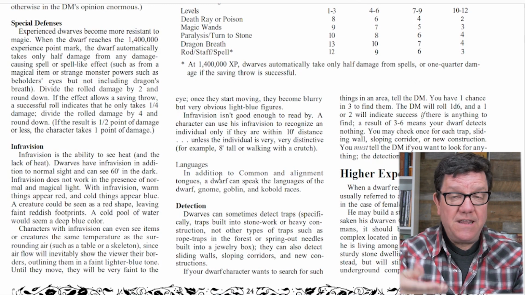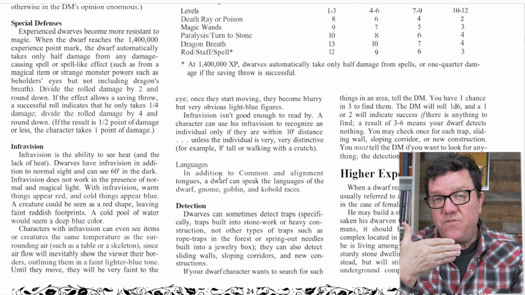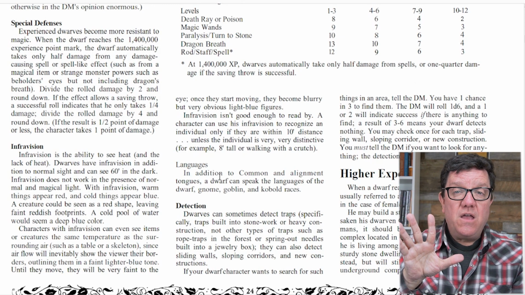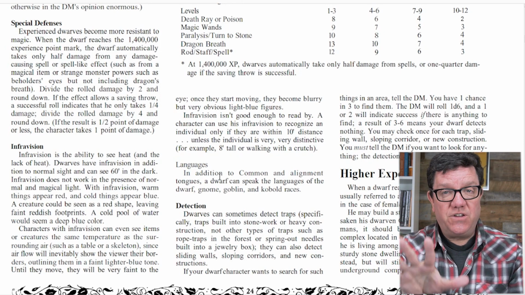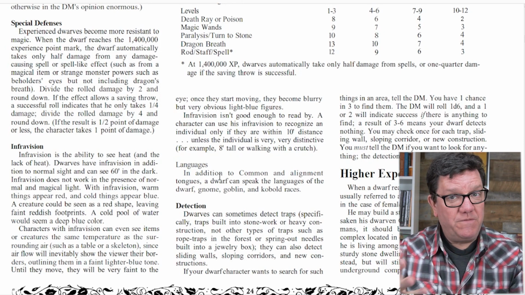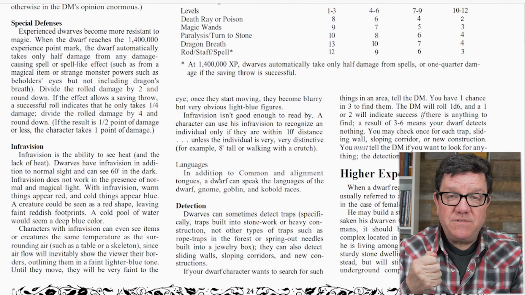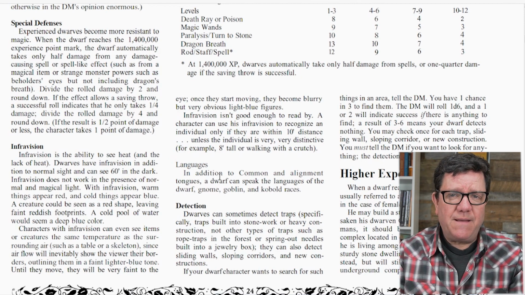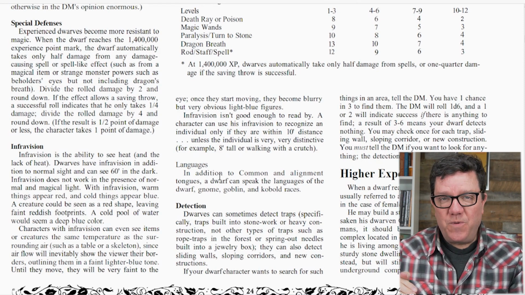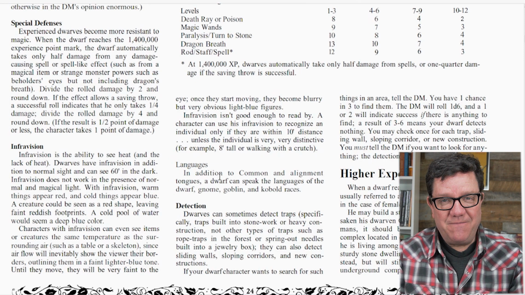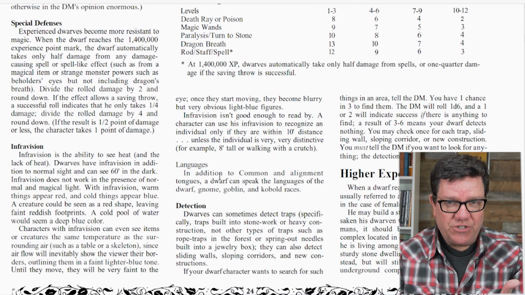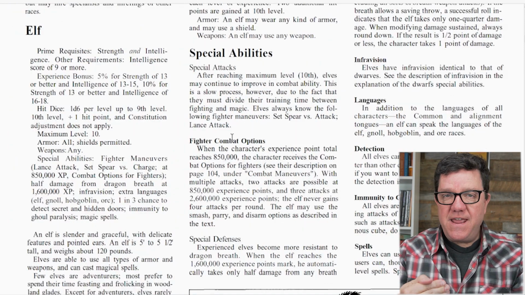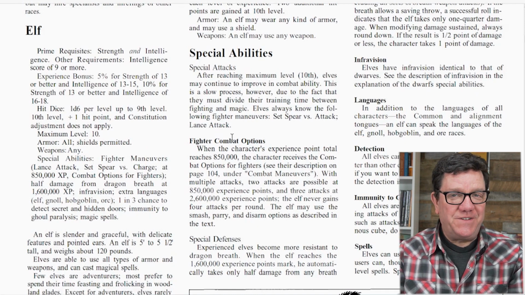You can't read with infravision. And the interesting thing is, you see a figure, you can't recognize who that is until you're 10 feet away, whether friend or foe, even someone you know. The dwarves can sometimes detect traps if they're a stonework trap, because they're very adept at stonework, creating passages. And of course, they have their sloping passages detection ability, and sliding walls and new construction. And again, that's it. You just get name levels. That's pretty much it for the dwarf.